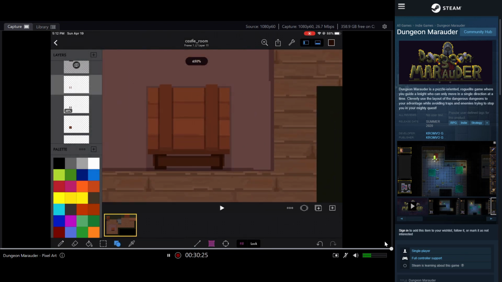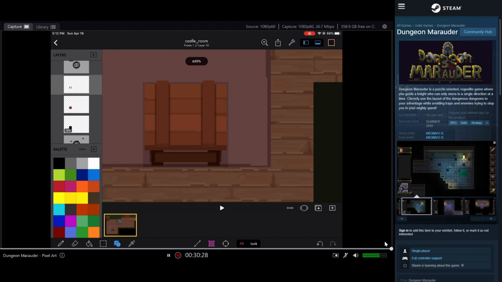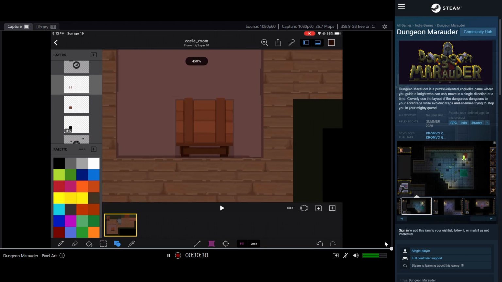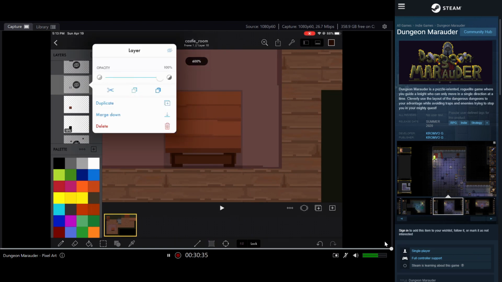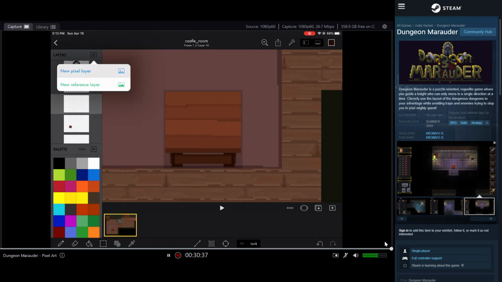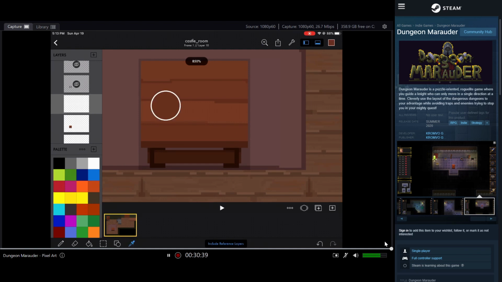Perfect. I'll merge that, but I won't merge it to the table yet, just because I want to add some highlights on the table as well before I start with those. So let's do a little bit of that.